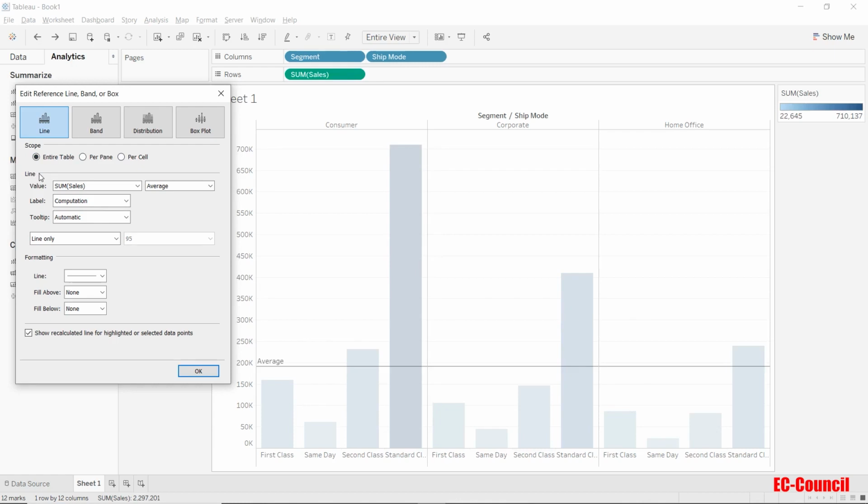Thereafter, we have multiple options to modify and re-evaluate this reference line. We can select the measure based on which we want the reference line to be calculated.